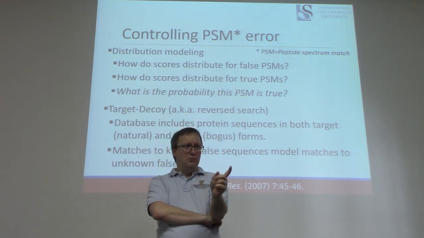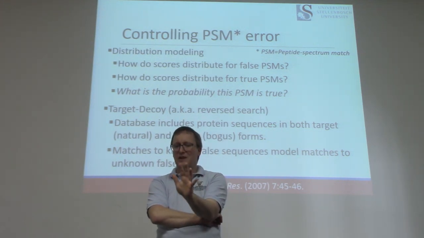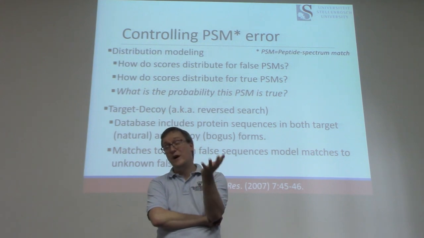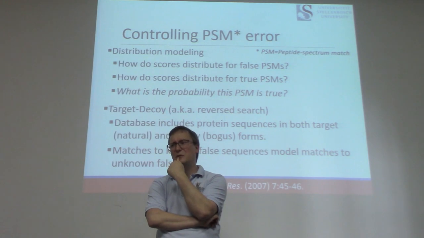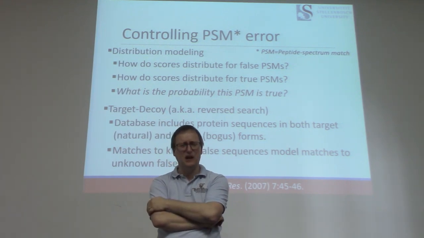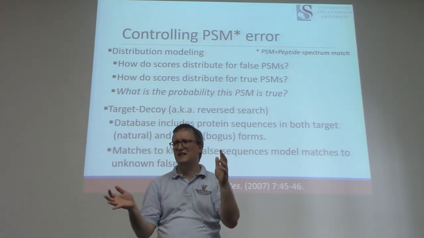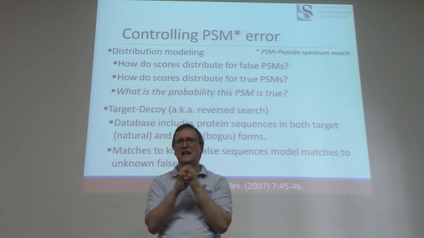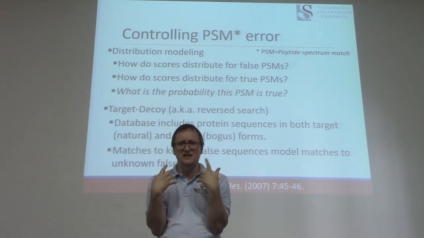That's already one problem. We've said of all the peptides that we could use to explain this spectrum, which one does best. But there's still the quite high likelihood that this spectrum has been falsely assigned to a peptide sequence. That's awkward, it's uncomfortable, but it's real. It is not appropriate for us to say every possible peptide for which we have any evidence in this collection looks like this. That kind of list is going to be so filled with errors that it's going to be really hard to find any signal from all that noise.